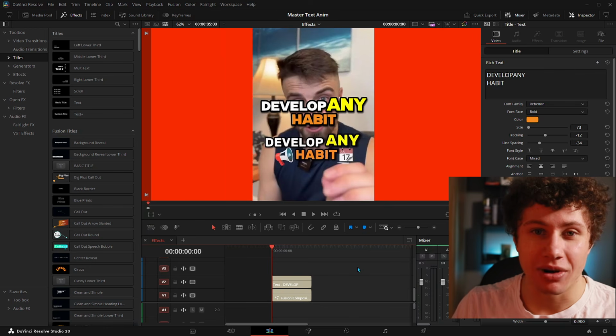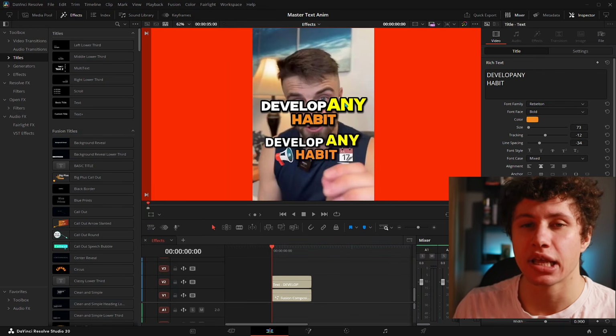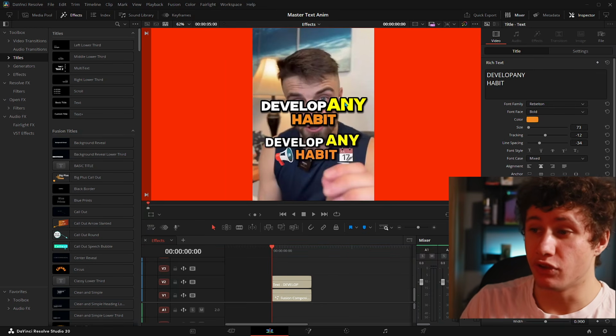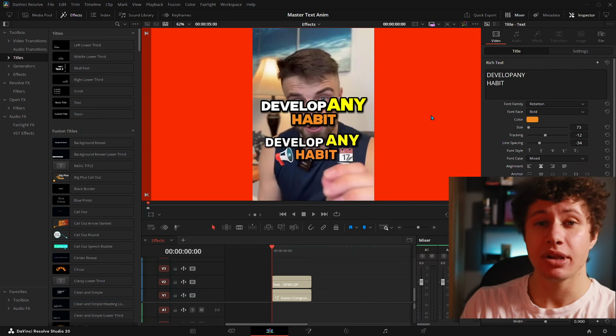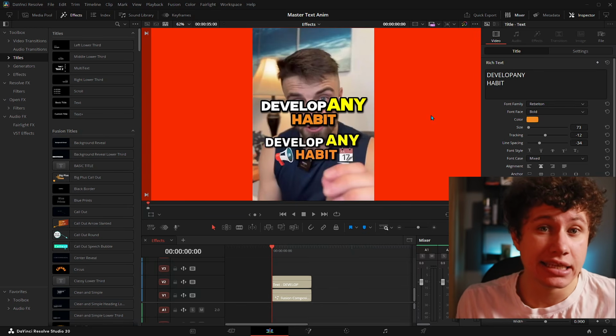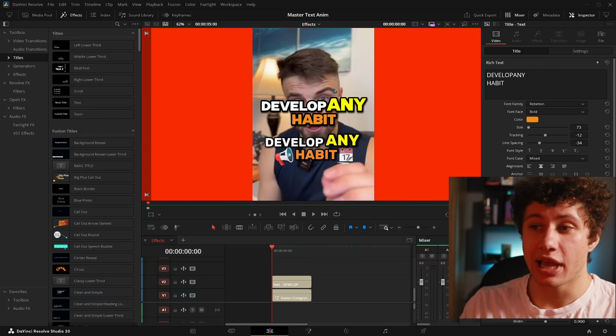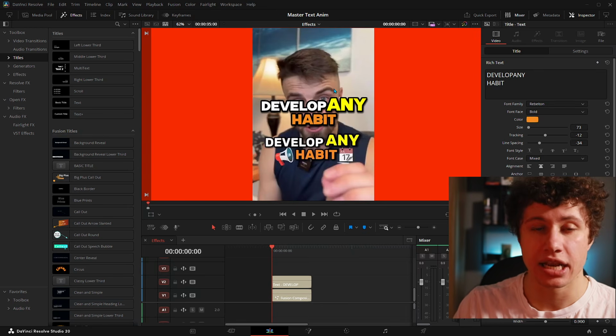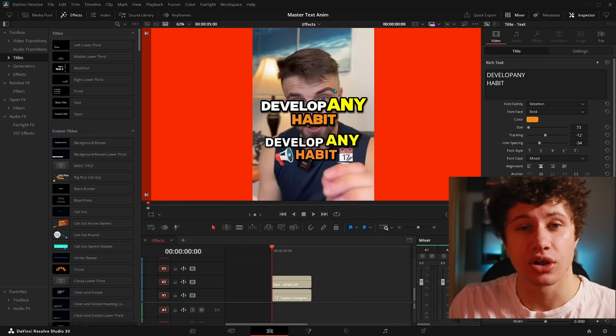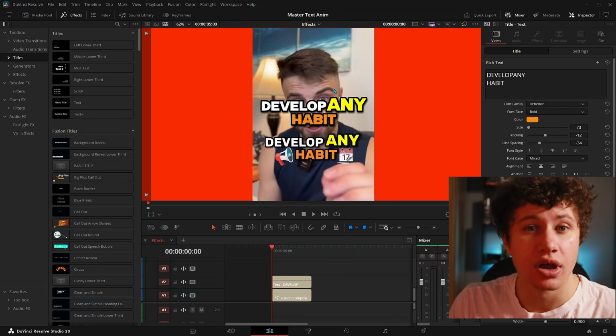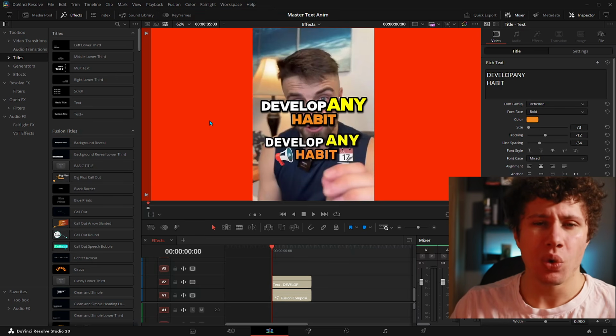But that's not even the best part. Now, as we all know, text templates can take a lot of time to build. And if you've built a text effect like this, typically you want it to be something that is easy to reuse over and over and over. And the really cool thing about this is we actually can save it right here on the edit page. And we can do it by using one of Resolve's really awesome built-in features called power bins. Now, what is a power bin?